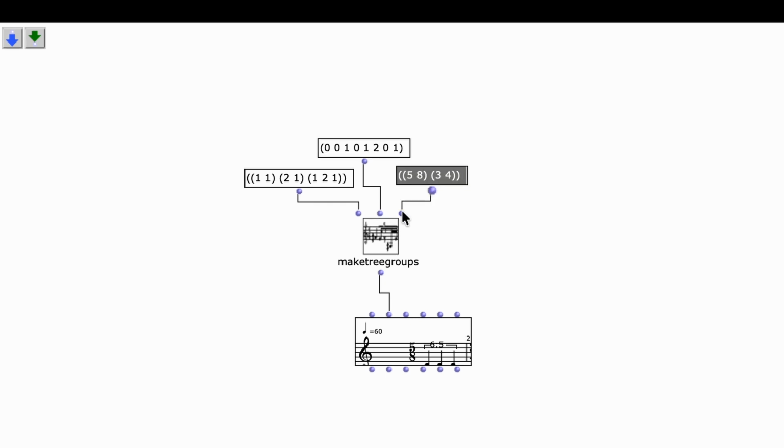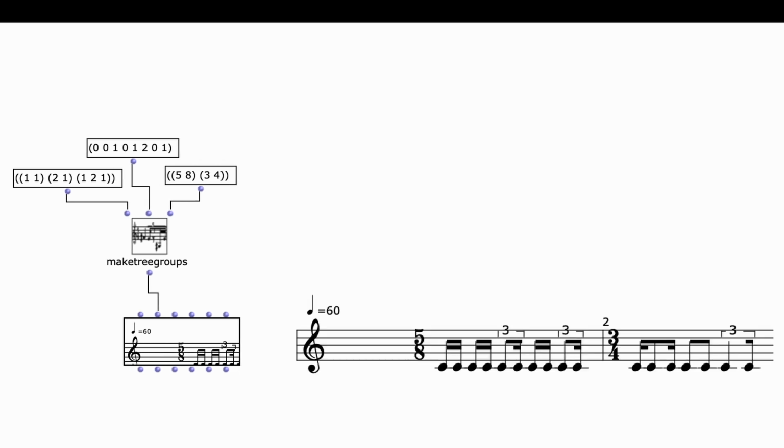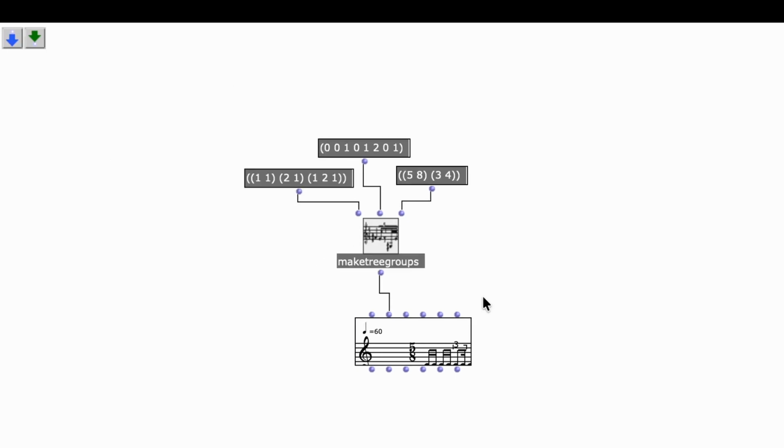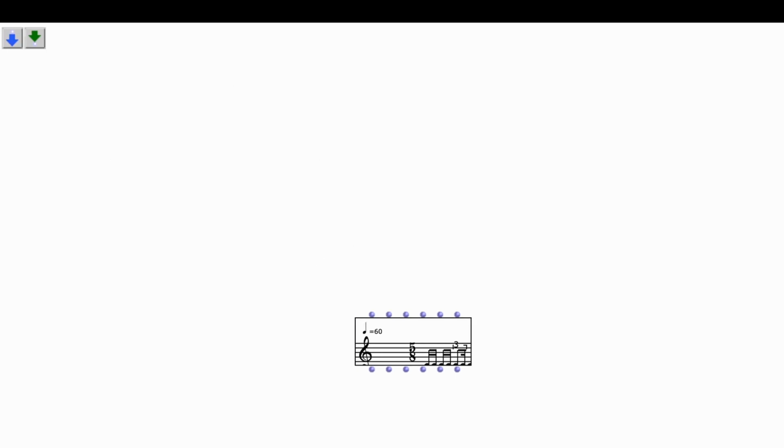We'll connect the outlet to the voice object and evaluate with V. Rhythmic figures are interpreted according to each time signature's denominator. For example, the figure 1-1 becomes 2 8th notes in a 5-8 measure and 2 quarter notes in a 3-4 measure.